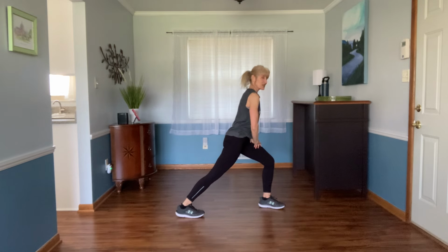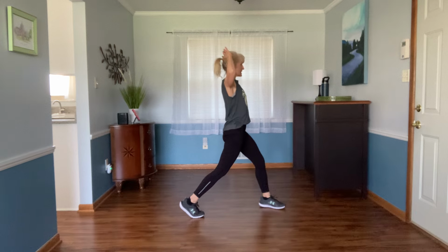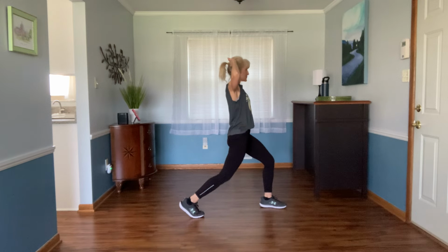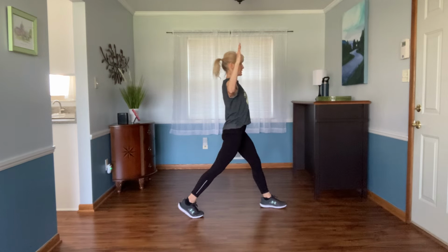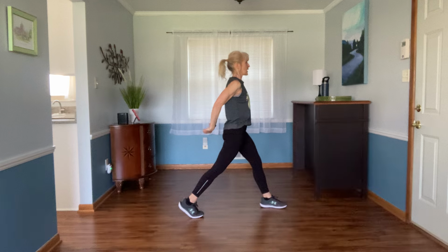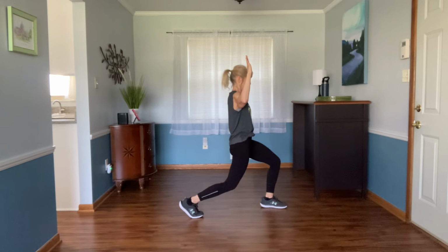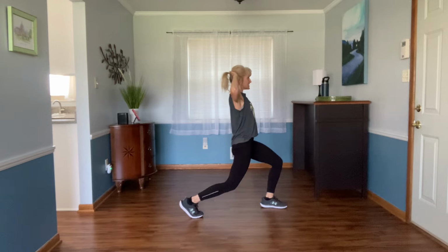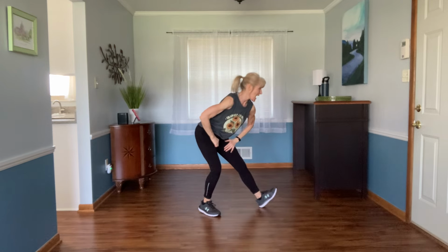Let's start with a calf stretch. Pulling it down. Take that heel up, pelvic tuck. Bring those hands like we're just tapping our fingers behind our head to open up the shoulders. If that is uncomfortable, you can do a scarecrow. You can bring those arms behind you. Four, three, two.